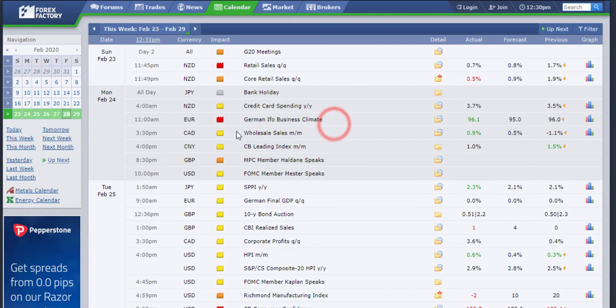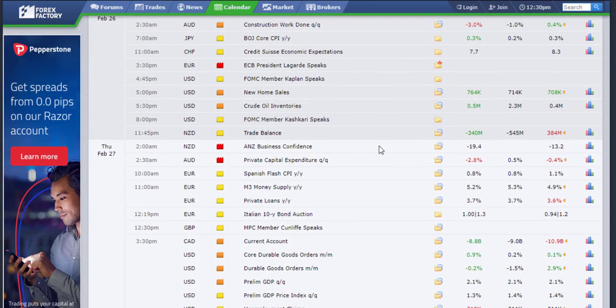So here, by this data, the previous is 96, the forecast is 95, then the actual is higher than the previous and forecast, so it should be good for the euro currency in general. So EUR/USD can go up after this release, and it's like that in general.